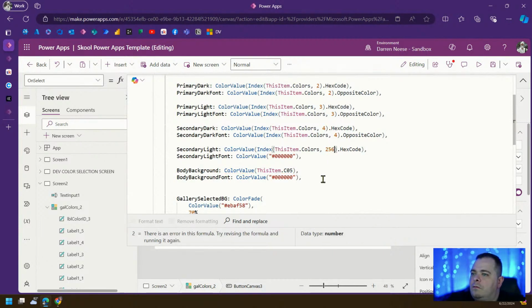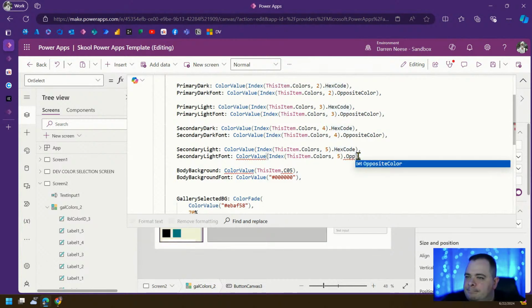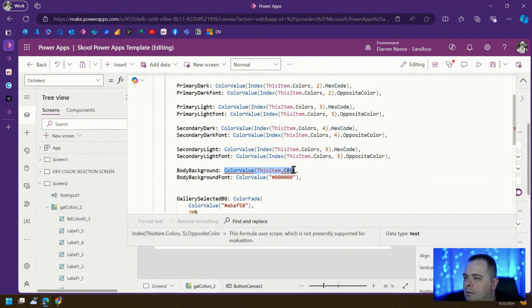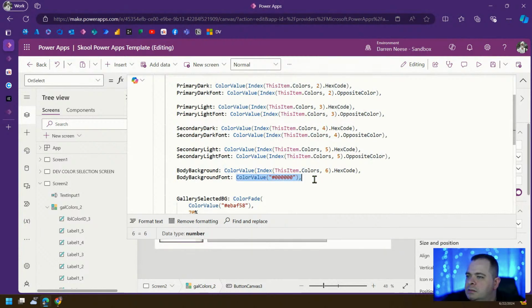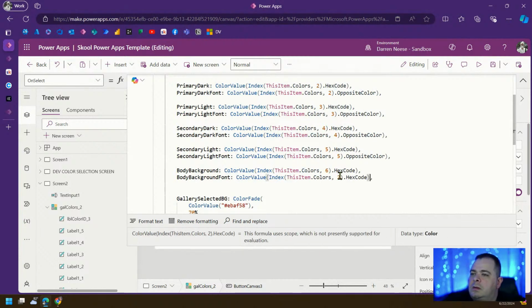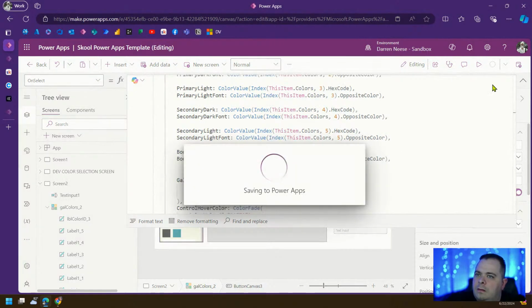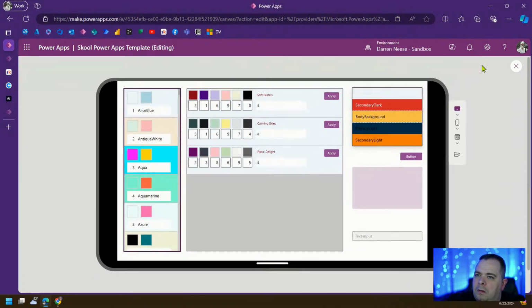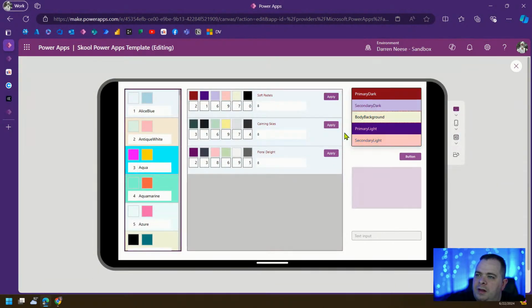Boom. 5, opposite. 6. Okay. So if I click on that, this looks nice.